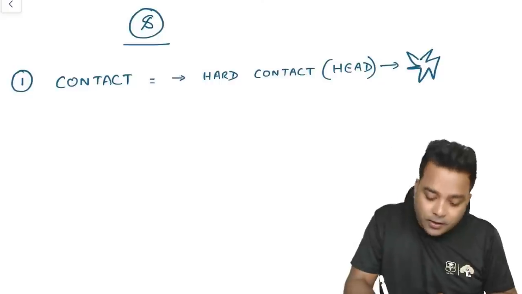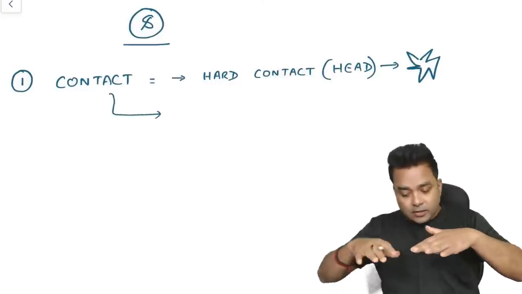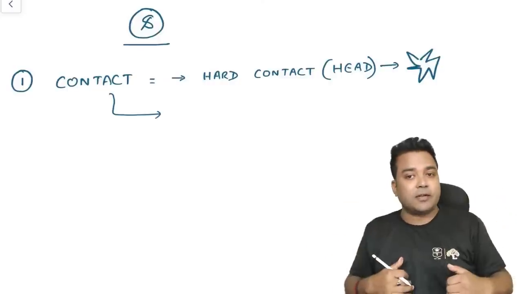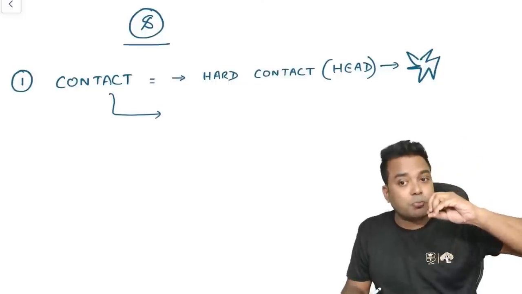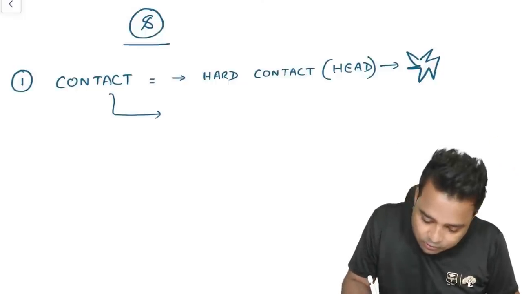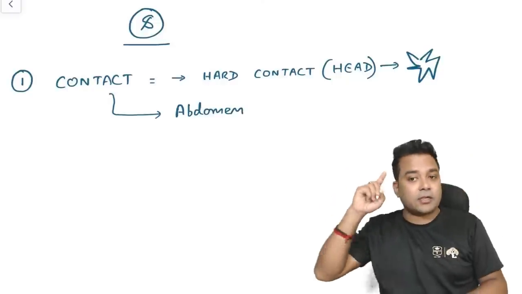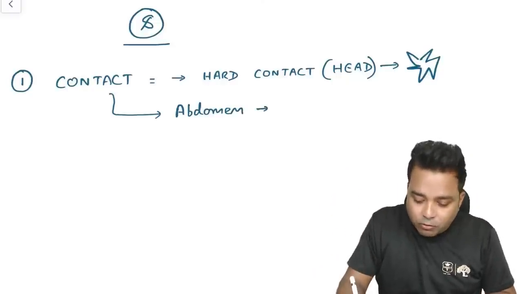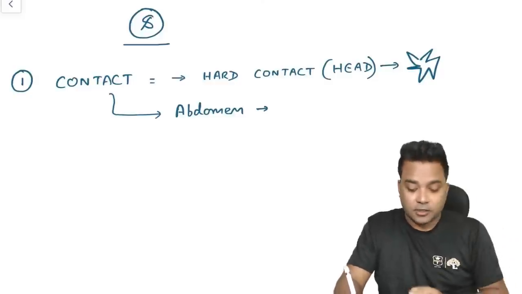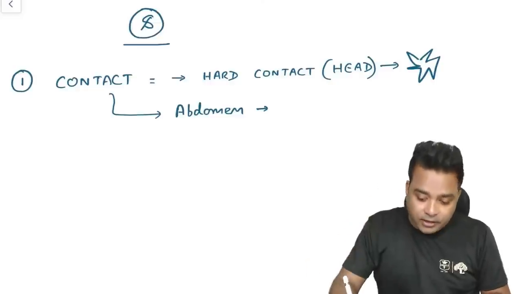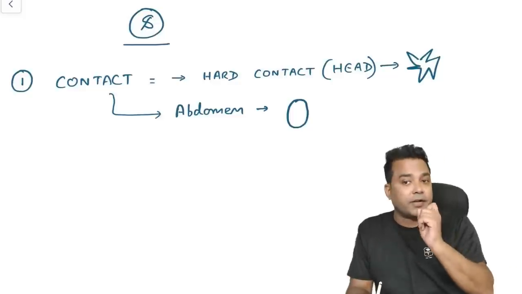Simple. If the contact is over other body areas where there is no bony structure beneath the skin layer, unlike the head area where there is the underlying skull bone, the star shape entry is due to the blowback phenomenon. But if the contact is over areas like the abdomen, there won't be any star shape entry wound. Now what you will get is an oval entry wound, because all the pellets coming out from a shotgun cartridge will enter the body together and stretch the skin, making an oval entry wound instead of a round entry wound.